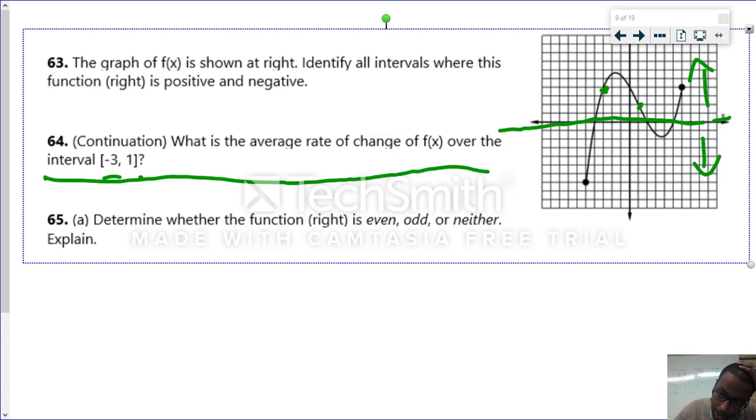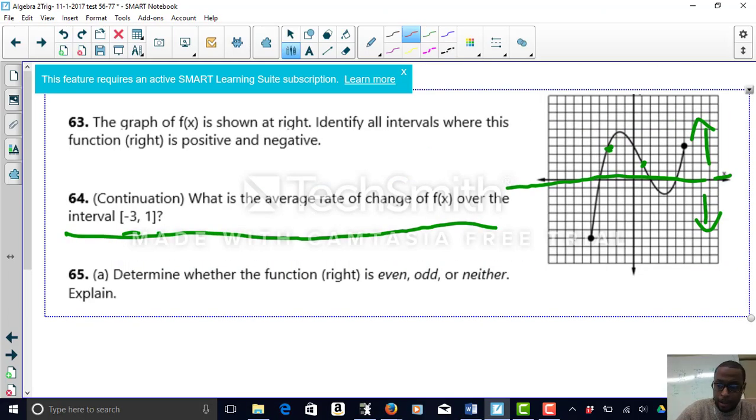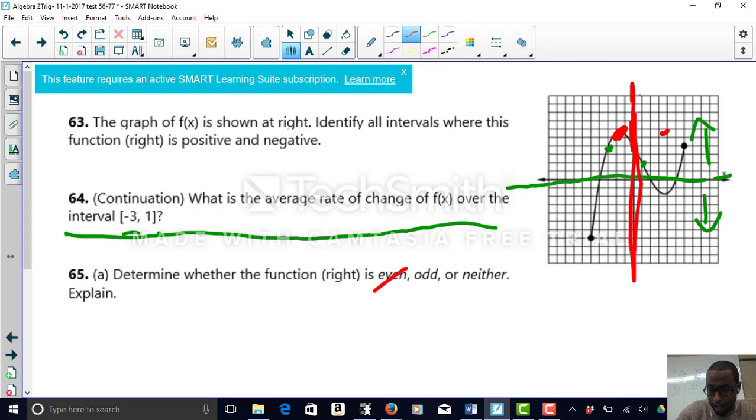Determining whether something is even or odd, so remember, even crosses which axis? The y-axis. So I'm going to make sure it reflects. So this does not reflect over here, so it's not even. Odd. Odd is this part right here. Now I'll make it a different color so we're clear. It's the origin. So this, does this reflect over here? Maybe. Does this reflect over here? Maybe. So this may be an odd function. It's something you really have to investigate. Neither means it's neither, okay?